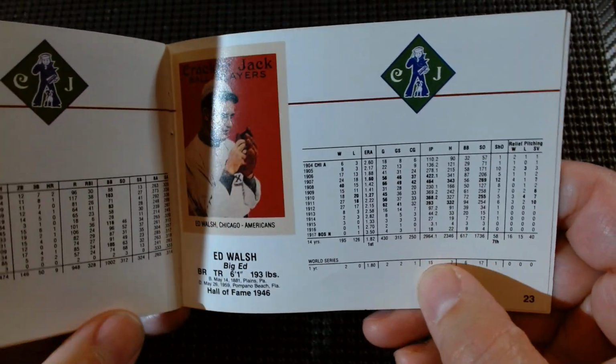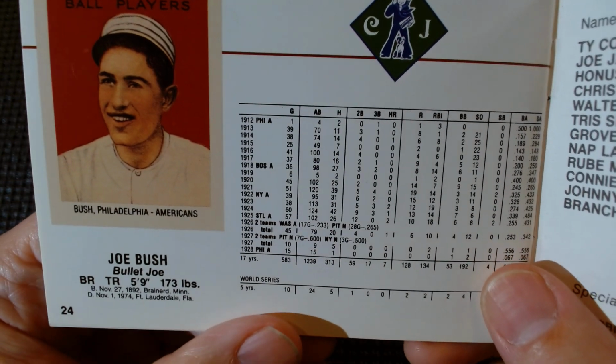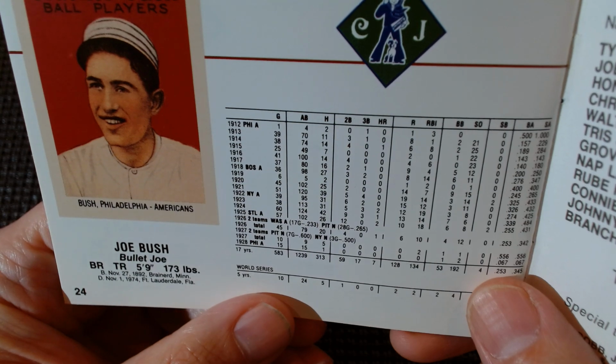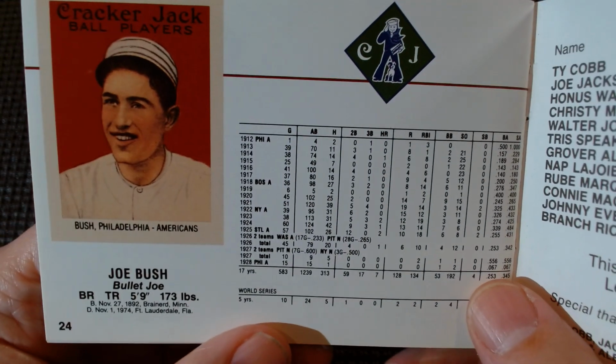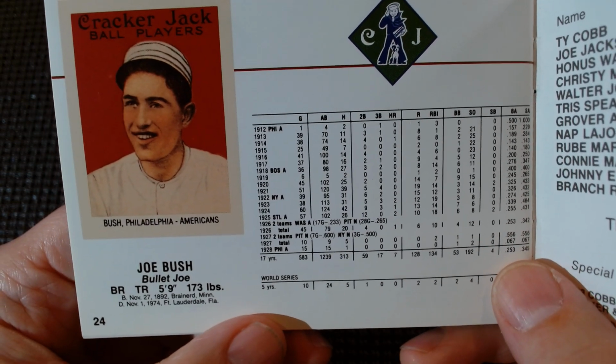Ed Walsh, Big Ed. And to wrap this up, we have Joe Bush, Bullet Joe. Not a Hall of Famer. From Fort Lauderdale, there you go, Orlando.